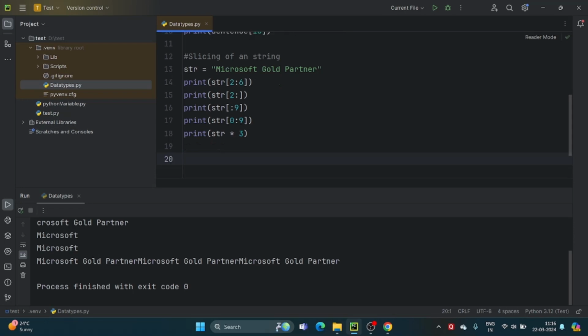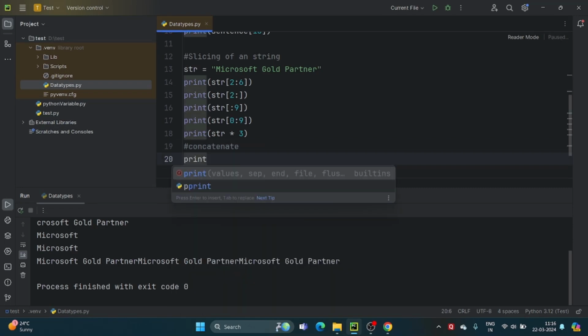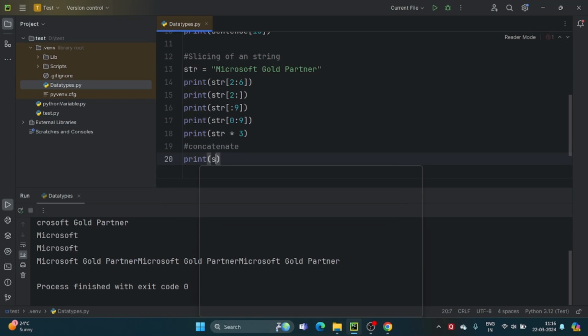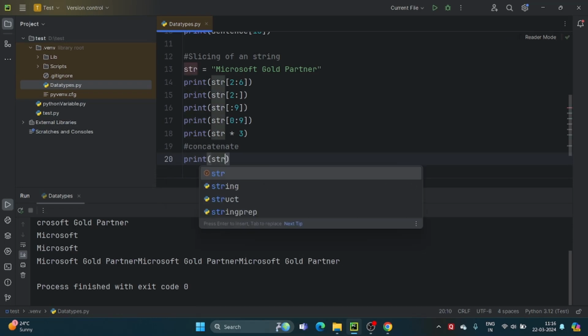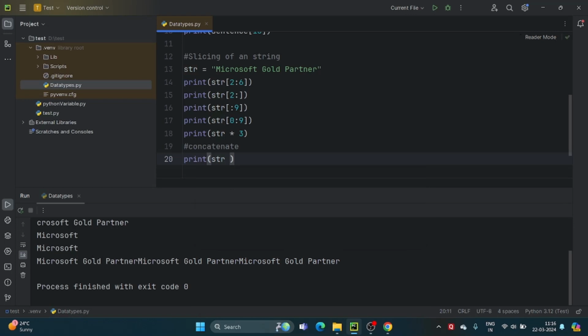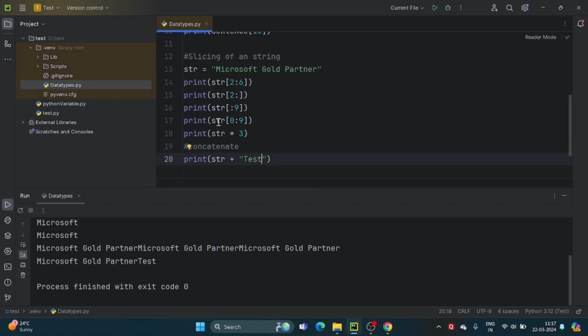And if we want to concatenate, then we will write print str plus test. So it will add test to the string.